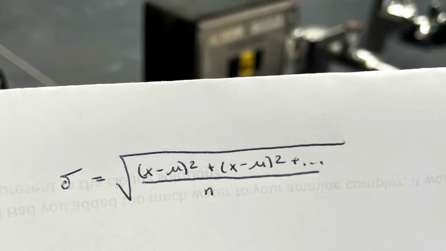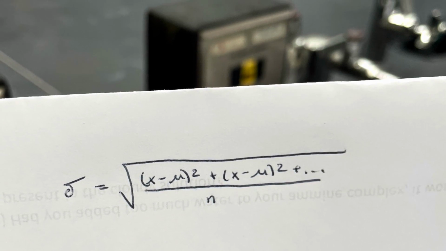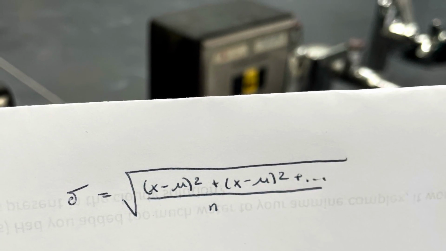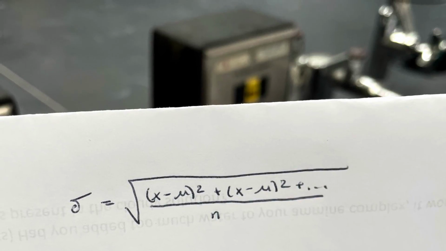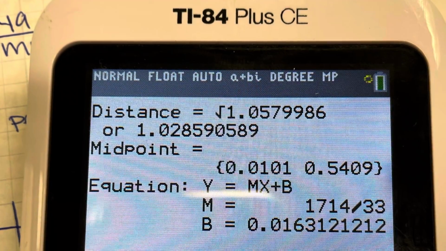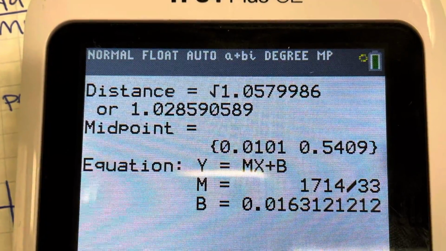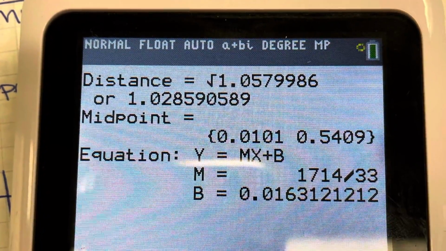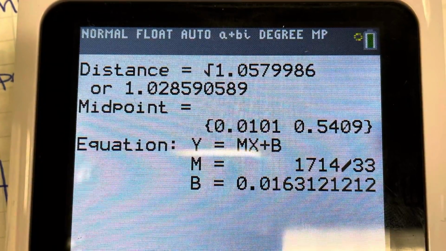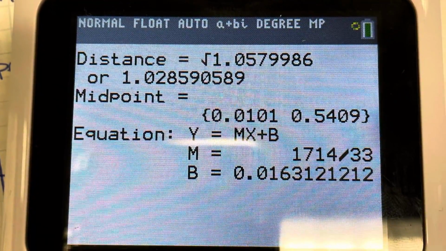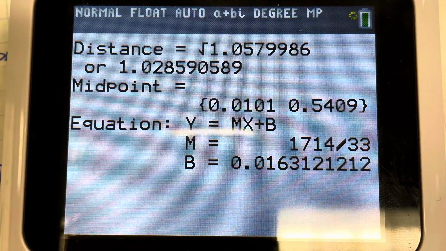The equation shown is the standard deviation of a population, which was used to find the standard deviation of the measured absorbency values. The standard deviation of absorbency value was then used as a slope in the equation y equals mx plus b to find the y-intercept b, or in this case, the concentration at the standard deviation absorbency value.